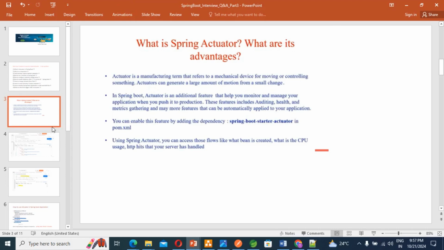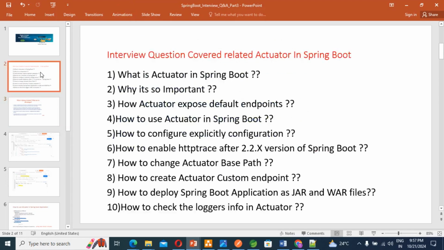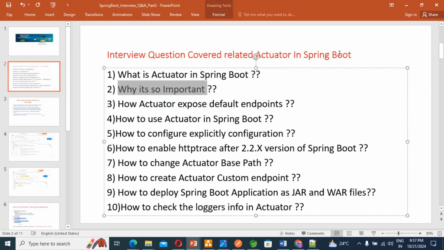So guys, already I explained what the actuator is in Spring Boot and why it's so important. This question is very important, guys: why is it so important?